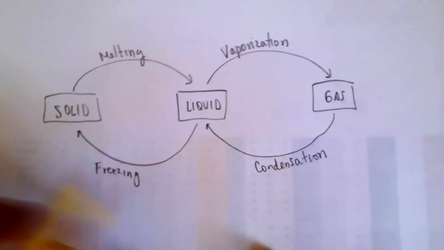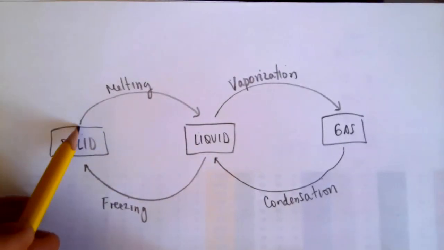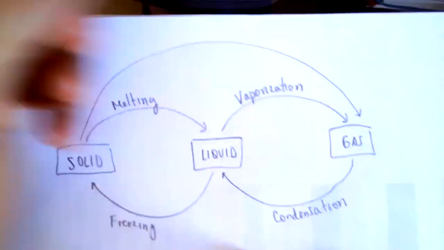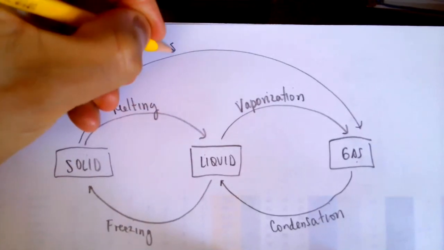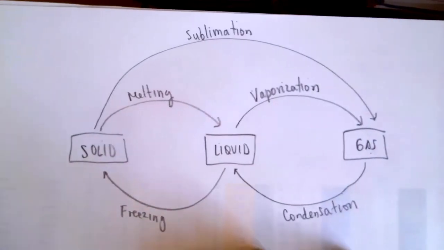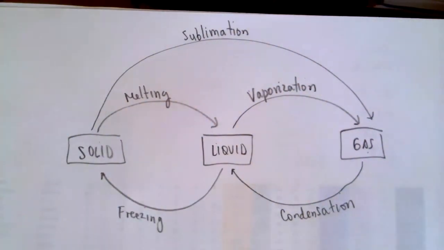Okay, so let's be clear with all these transitions. Is there any way I can go from solid to gas? Yes. That transition is called sublimation. Sublimation, something sublimes, right? For example, dry ice. Dry ice is a compound, it is carbon dioxide. You have a cube of dry ice. Normally they come in rods, but say you have a cube of dry ice. You will see that it will evaporate. That term, evaporates, is wrong. You would say it sublimes, it's subliming.